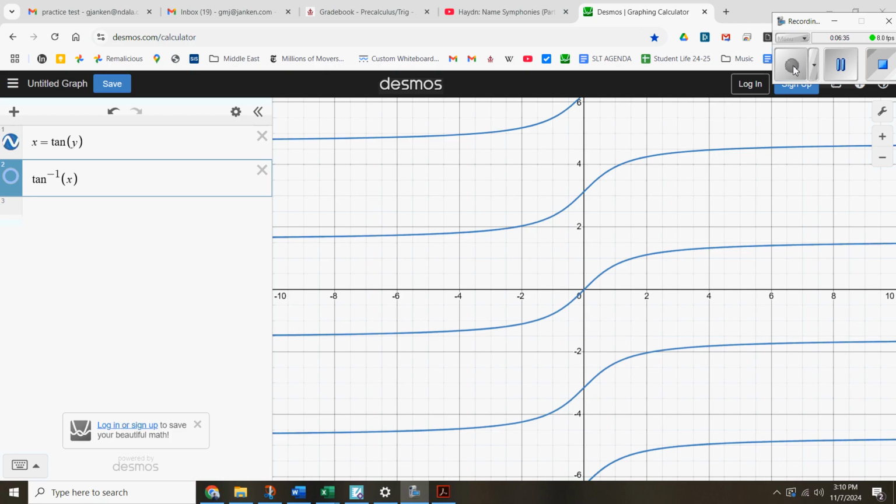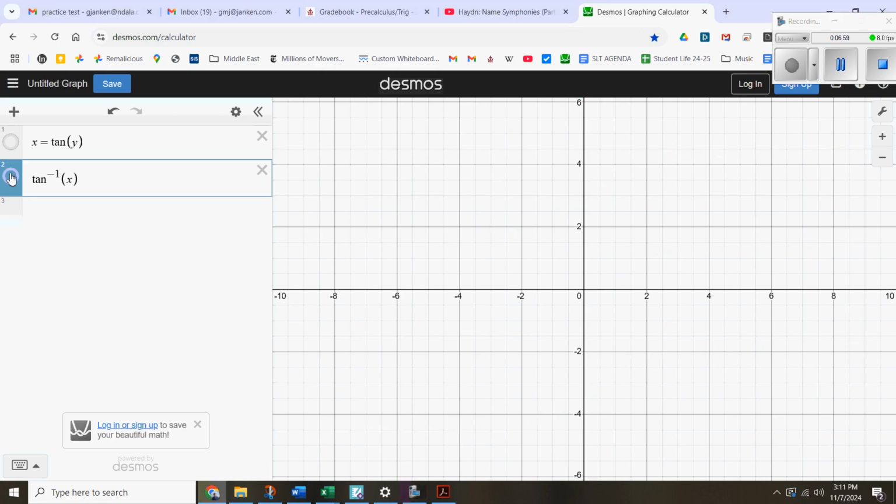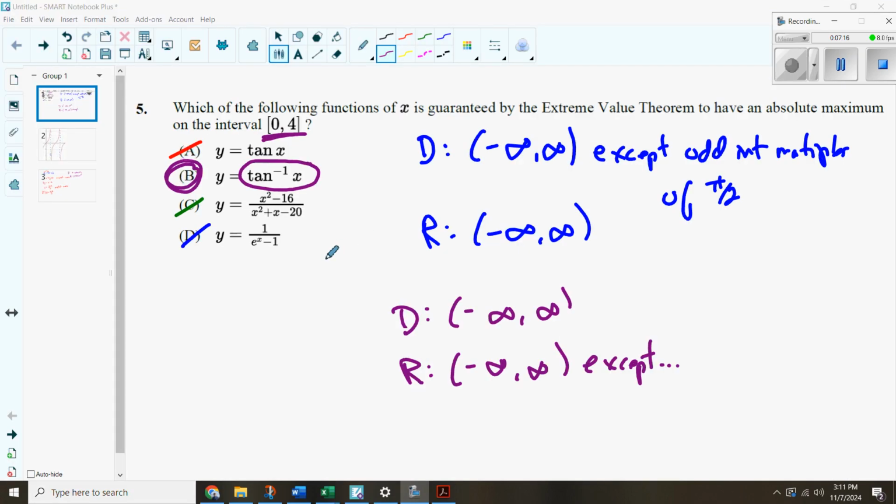But let's just take a minute here and look at the graphs. If I look at x equals tan y, that is the implicit inverse of the tangent function, well, you can see it's not even a function at all because it doesn't pass the vertical line test. But just like if you remember inverses, we always limit it to negative pi over 2 to pi over 2. The actual graph of the inverse tangent function only has this one particular layer right here. And you would find that we have a horizontal asymptote at negative pi over 2 and another one at positive pi over 2. So I hope that answers this question.